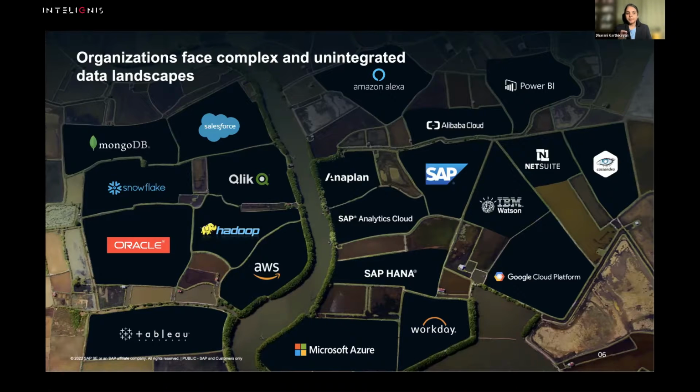And with this complexity, there is also another perspective: the data in the organization is growing every day and every moment in an exponential manner. If I look at the amount of data generated in the entire digital atmosphere in the world, according to an IDC survey, by 2025 we are going to have 175 zettabytes of data generated.